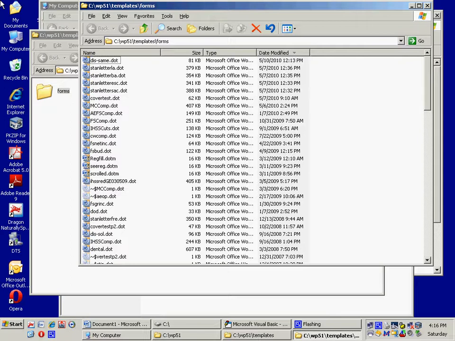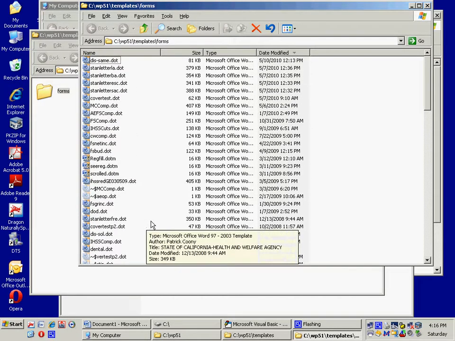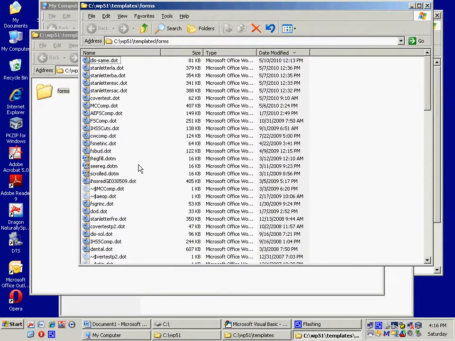You will see that there's a whole list of files there, and they range from the form decisions that we use to the standard letters that we use and the computation programs. But most of these DOT files, if you open them, they'll be totally blank.